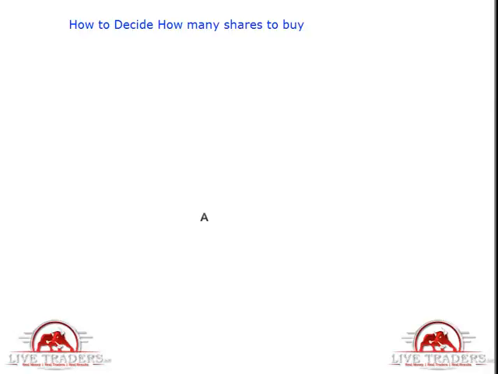So how do we decide now? How do we decide how many shares to buy? Now that is based on a concept called R unit, right? This concept was made popular by Dr. Van Tharp, okay? Not made by me. This is by Dr. Van Tharp. He's a trading psychologist slash other things. So he came up with this concept initially, and then it was popularized and picked up by many other trading firms and chat rooms out there.